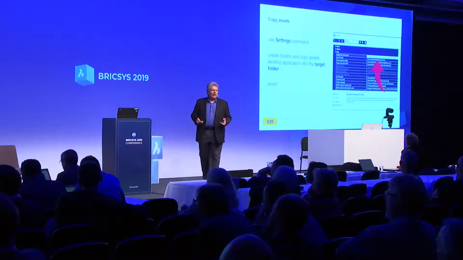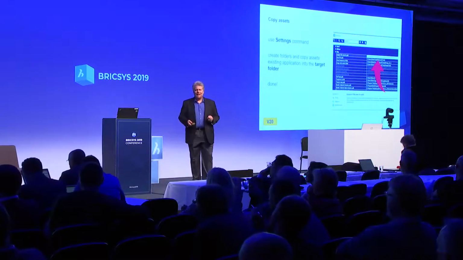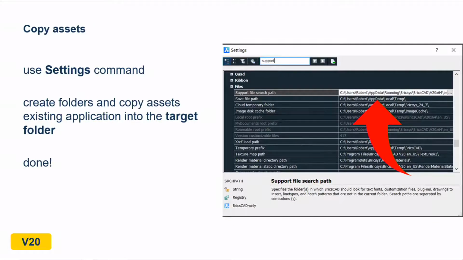So when you get into BricsCAD, if you've not used it before, you will see that we have a unified settings command. This is analogous to options that you might find in other CAD systems. You can actually type in options at the command line and it will take you into settings. But this is a little bit different. This is the command where you actually find all of the variables and environment variables and registry variables that you will need to manipulate.